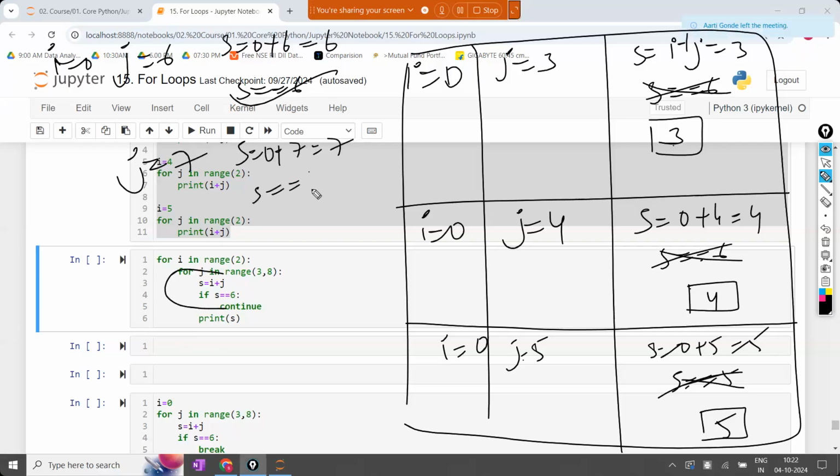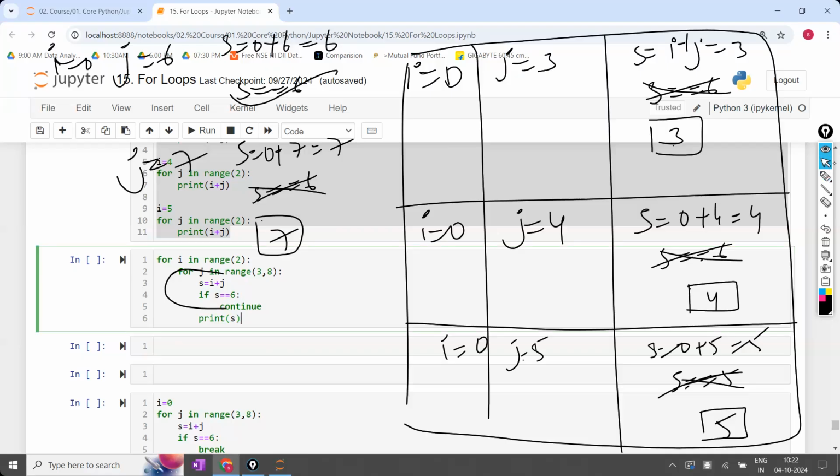Is s equal to 6? No, it is not. Next, print s. What is the s value? 7. Next, what is the j value? 8. 8 will not be considered. So up to j of 7. So 3, 4, 5 and 7. For i is equal to 0, I'm going to get 3, 4, 5, 7. This is for i is equal to 0.